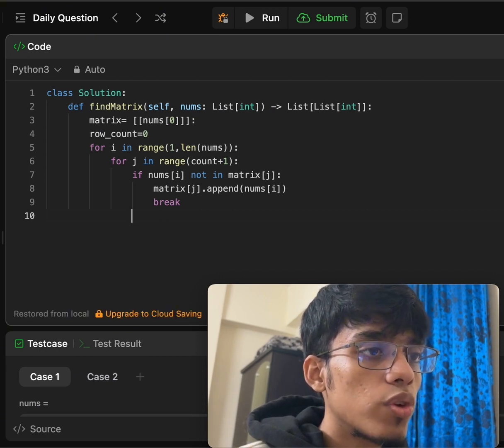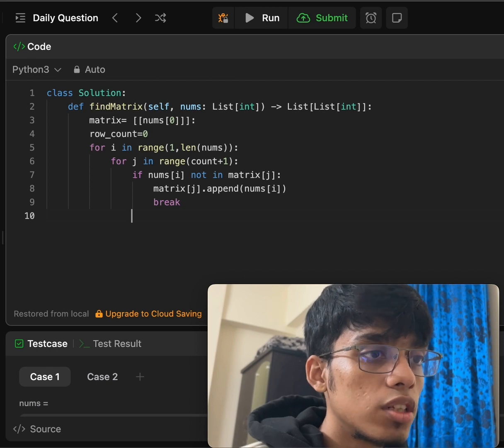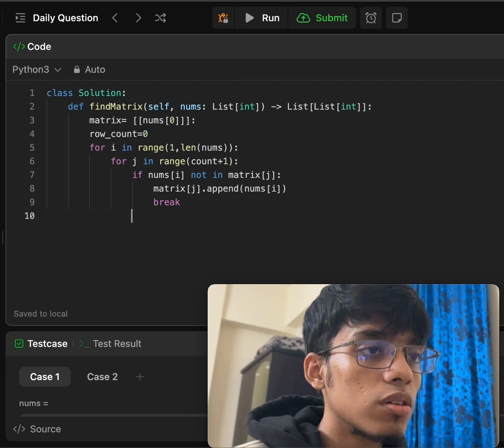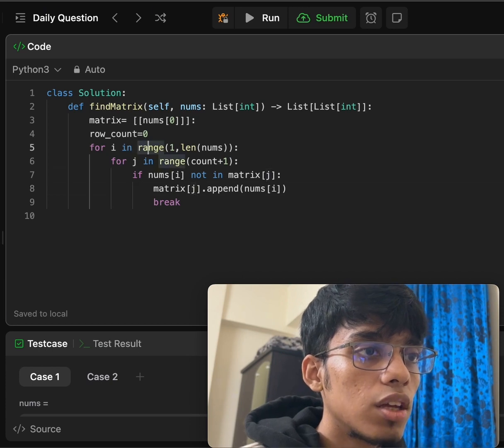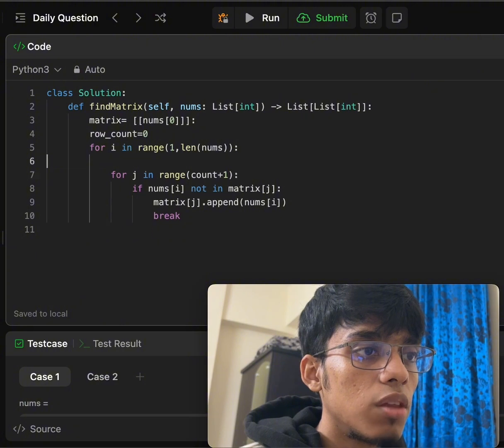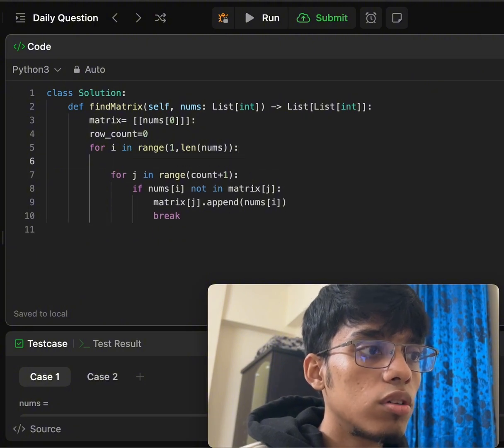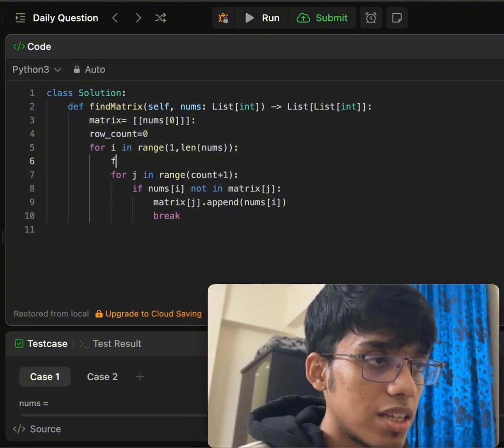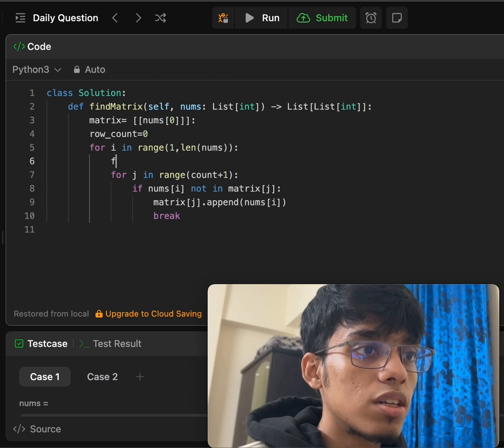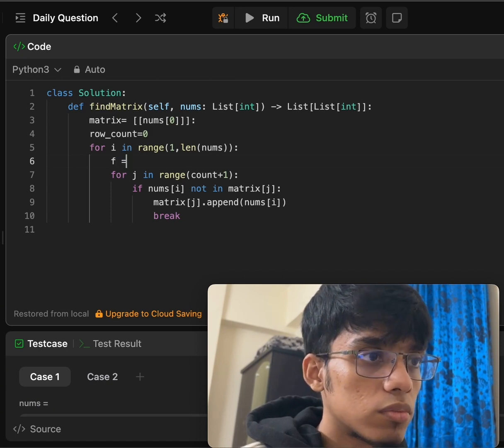And to create a new row in the matrix array, we need to keep a flag that will keep checking if the element exists in all rows. If it doesn't exist in all rows, we won't create a new row.